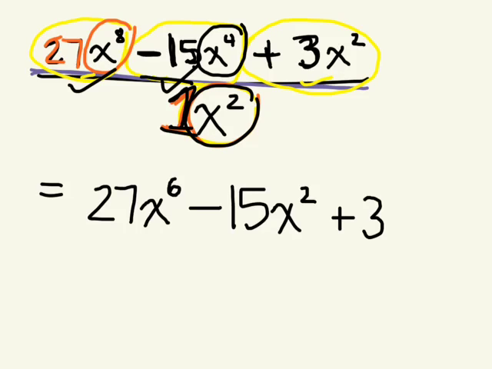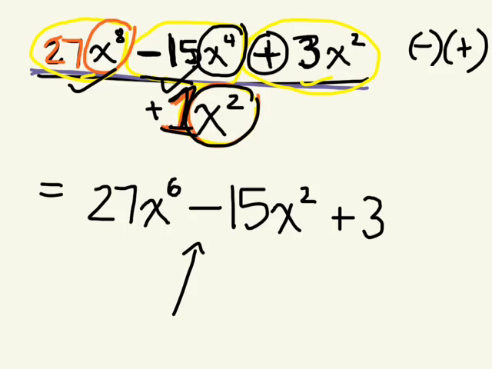The symbols just come down, right? You don't change them in this. Because this is a positive, because there's no sign, you just follow the same thing. So if it's negative divided by a positive, you're going to get a negative answer. If you have a positive and a positive, you're going to get a positive result.